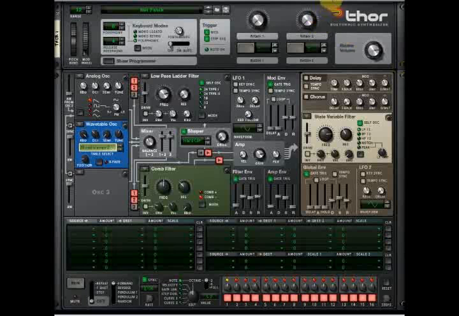Well, the sound is a bit thin still, a bit like a sawtooth. Well, it's not too surprising as the first oscillator is a sawtooth wave.